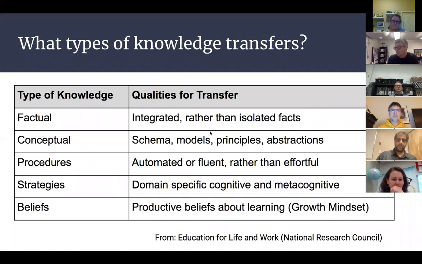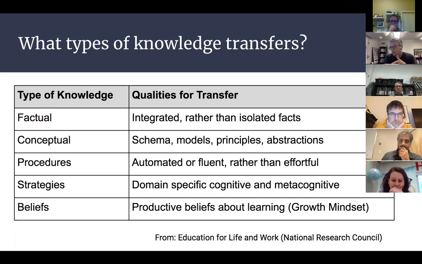sense. One last slide here, and then we'll give you a little bit of time to think. So if knowledge matters, what kind of knowledge transfers? I found this a helpful table: if we want factual knowledge to transfer, it has to be integrated. So it has to be connected to big ideas. It has to be built around a concept. And so there's good reason to be teaching units around big ideas. And I think our BC curriculum's made an attempt at that, to have these big ideas. I know we've lost talking about them quite a bit, but those big ideas in theory are there to help structure the knowledge and skills around a discipline.